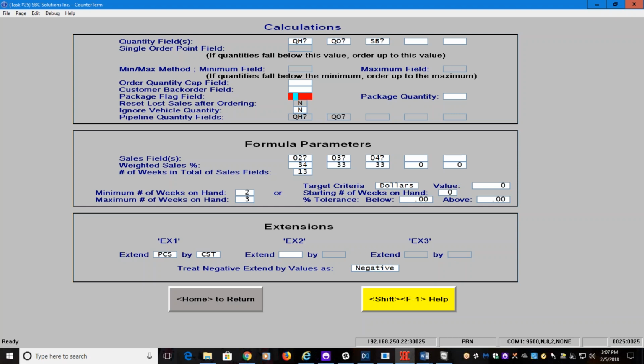If the supplier sells you some items in individual units, but only in multiples of a specific quantity, then you must set up the package quantity field. The package flag field on the B2 screen in this case can be left blank, but the package quantity field must be entered, and on the inventory records involved, must contain the required quantity. The program will calculate how many units are needed based on the selected ordering method. Then the logic will apply the required multiple again, using the half or more rule to determine whether or not to round up.